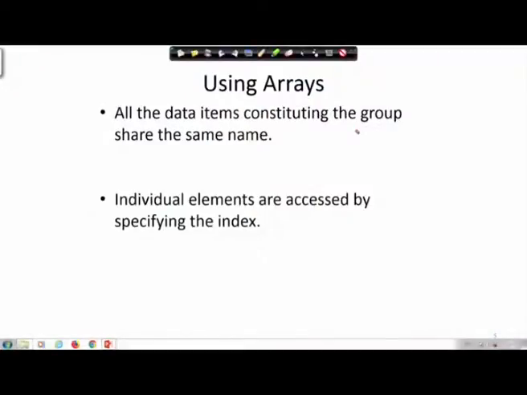We were looking at arrays, and we have seen that all the data items constituting the array share the same name. So, we can call an array A or an array num. If the array be A, then the elements are A1, A2 like that up to An, where n is the size of the array, and each individual element is accessed by these indices. These are the different indices.